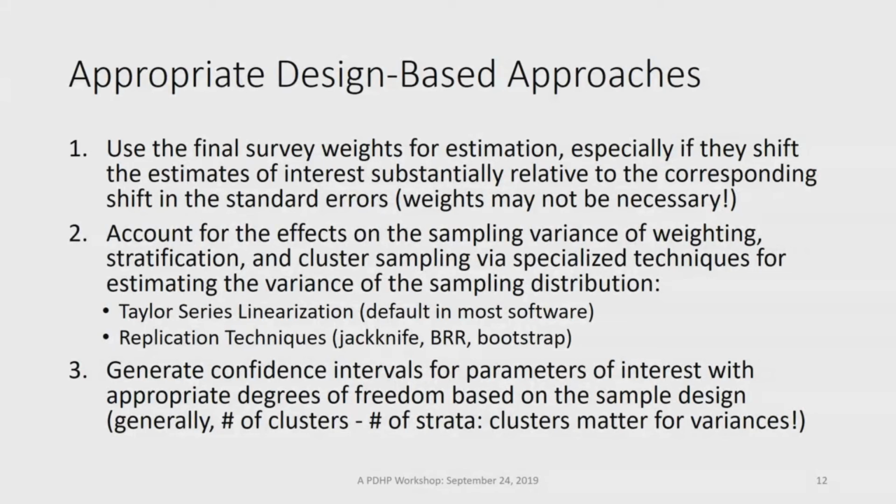That is incorrect. It's saying if you computed this interval hundreds or even thousands of times, what percentage of those intervals would cover your true population parameter? So if I say 95%, that says 95% of intervals computed this way would cover my true finite population parameter. When we use design-based analysis procedures, we want to make sure that those confidence intervals are doing a good job of covering that true population parameter at the stated rate. If you fail to account for stratification or clustering, your coverage might not actually be 95%. It might be 90, it might be 80. And so your intervals do not have the stated coverage.